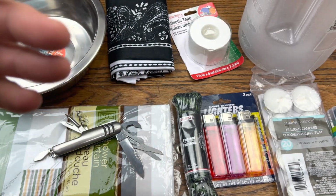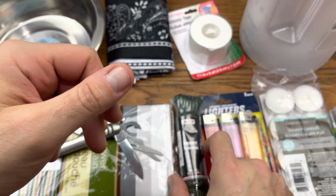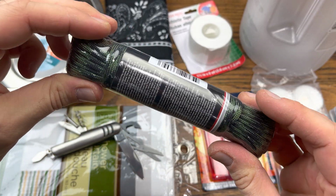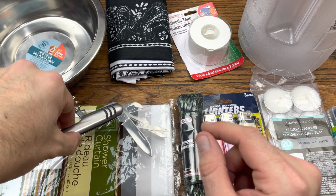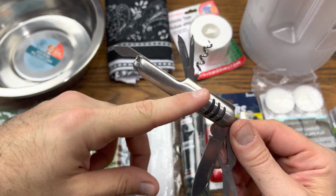So in regards to cordage, which is the 5th C of the first half, it's basically a toss-up between all those. But again, I went with the paracord Tool Bench variety. This is brand new at the dollar store for 2020. I have not seen them sell that at least at my dollar store before. So that's kind of cool. This multi-tool is new as well.